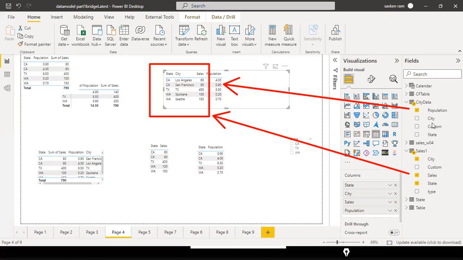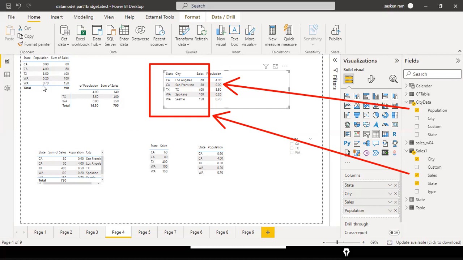But if I use the state column just because it is available in these two tables, and create the relationship, it will not do the filtering, because in both tables the state column has duplicate values. So to overcome that, we can use a bridge table, right?